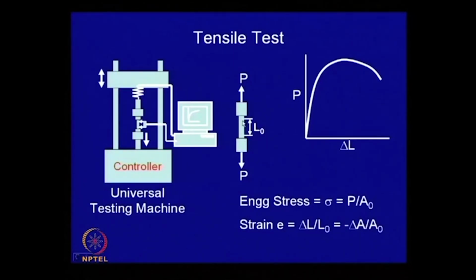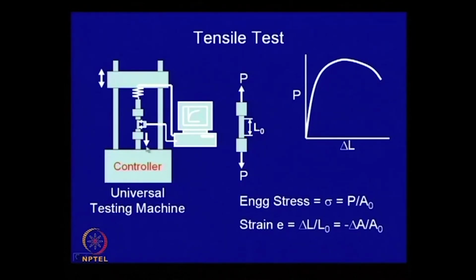Now, this specimen is mounted on a machine called universal testing machine, which is schematically shown over here. It has a cross head which can move along these rails or along these supports. It can move both ways, and there is a pull rod mounted along with a load cell, which is shown in the form of a spring. So, whatever pull that is applied, you will be able to measure the pull, that P, that is force with which the sample is pulled.